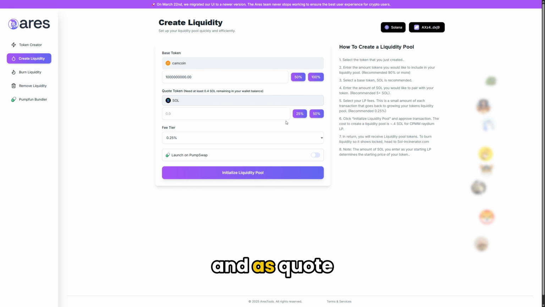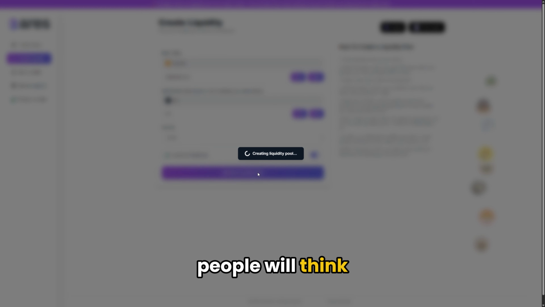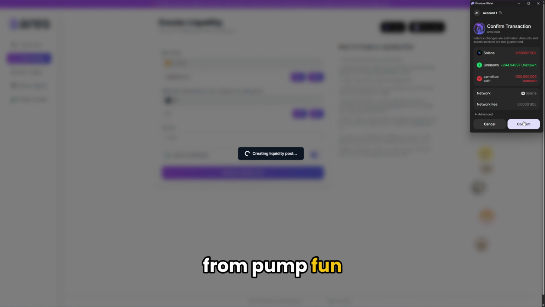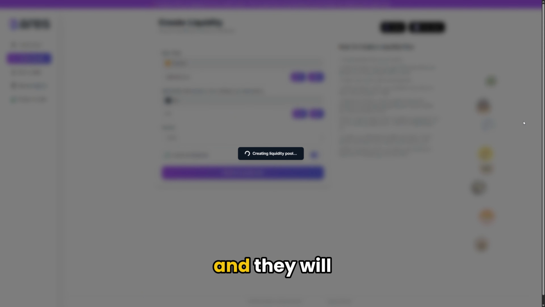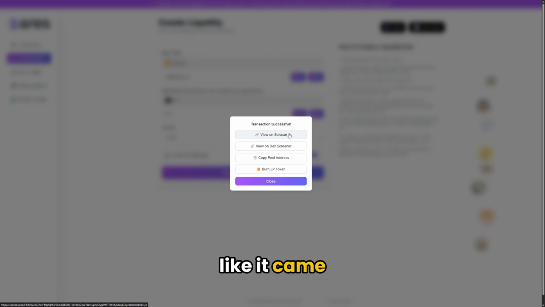And as quote token, you select Solana, but we're going to select it with 0.3. So Memecoin is going to be 20%, right? Change the first one to 2, which means 20%, because what Pump.fun does is 20%. This is our trick. Once you launch your coin on PumpSwap with 20%, people will think this thing came from Pump.fun. Dexes will also think that, and they will show your token as if it came from Pump.fun. That's the trick of it, all right?